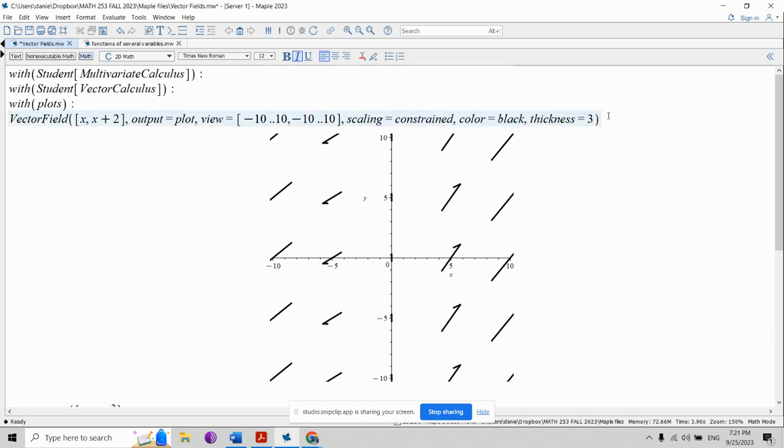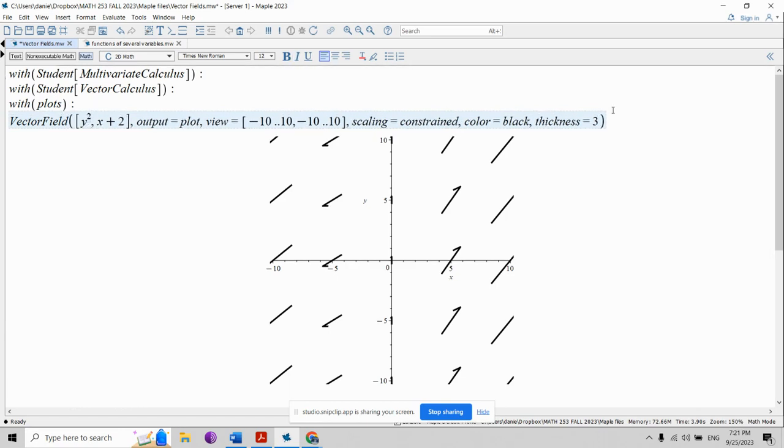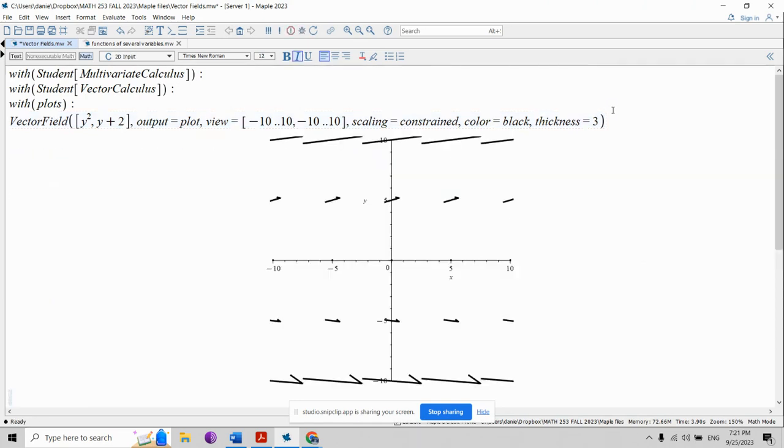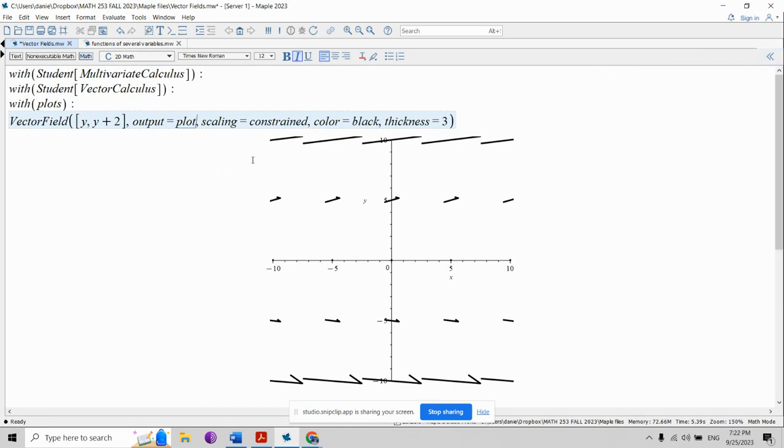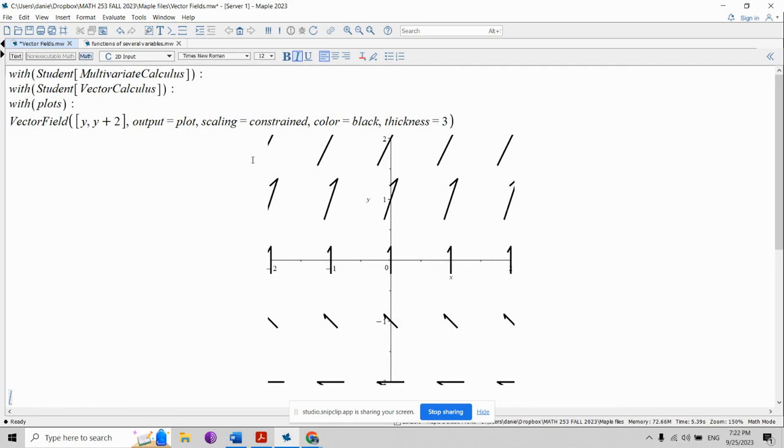Consequently, if I make the vector field depend on y only, let's make it more general. Let's say y squared and, I don't know, y plus 2 as the second component. Doesn't matter how these arrows change, they will stay the same on any horizontal line. Why? Because as x changes, the vector doesn't change. It only changes with y, as you can see here. Let's make it a little bit less, and let's let Maple choose the viewing window, because I think you may see a better sample. Okay, same vectors on any horizontal line because it doesn't depend on x.